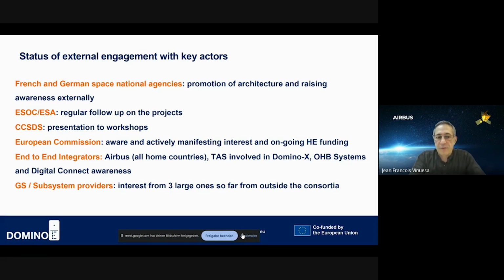In terms of subsystem providers, as you know, in the project we have GMV and we have CAP, which are big and historical subcontractors of Airbus that are building our system. We are also in contact with three other large ones from outside the consortium, and there could be some intermediate industries that can help SMEs get into the picture. So next slide, please.